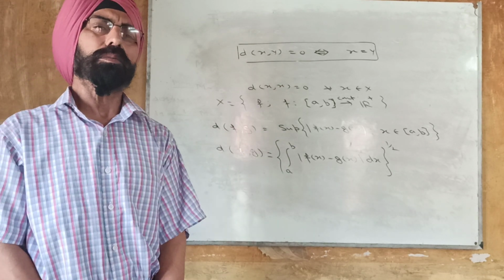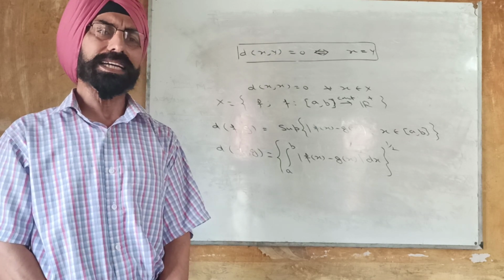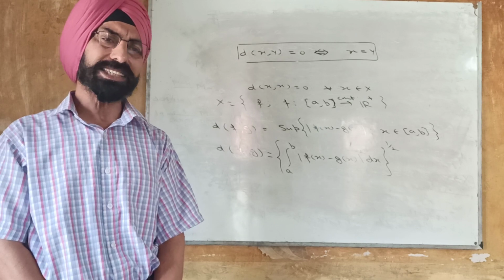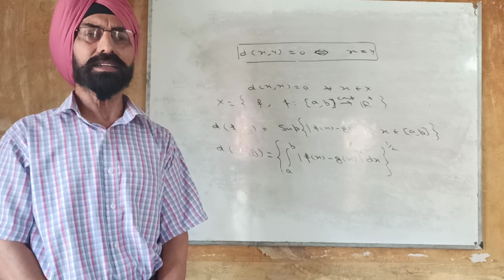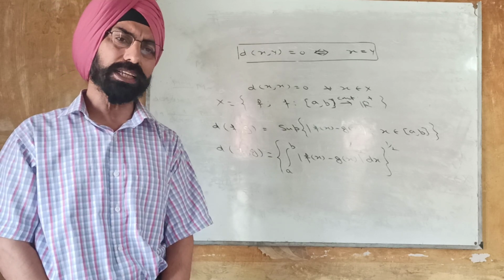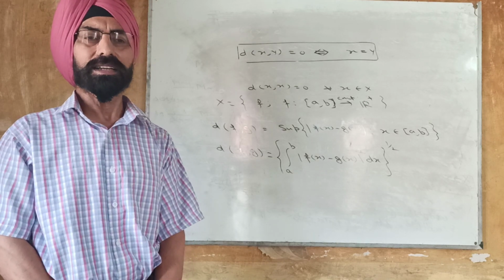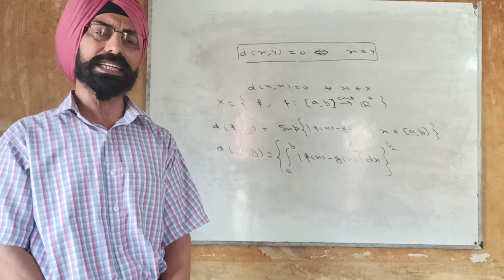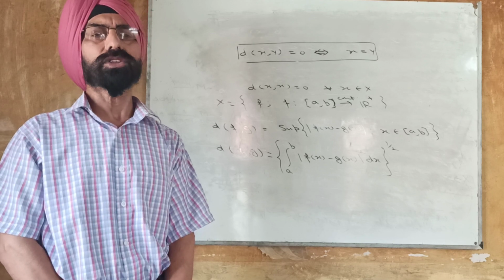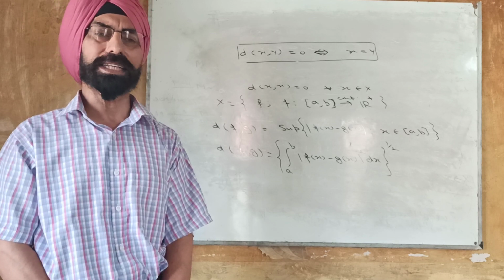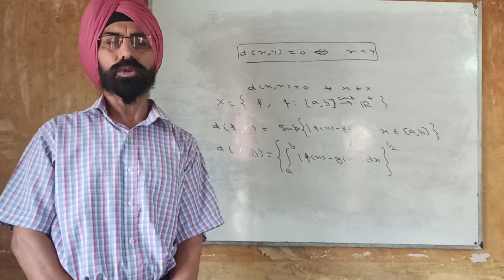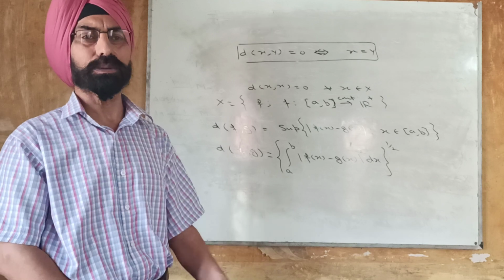So there are many examples on metric spaces with different sets X. So try to find different examples, different sets and different metrics on them, and try to prove that they are metrics. So I am going to stop the lecture here. In the next lecture we will discuss more and more about the metric space and several theorems related to metric spaces.